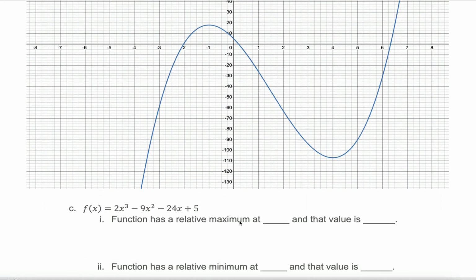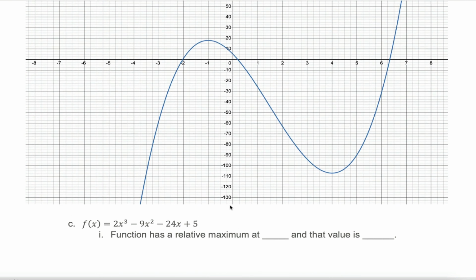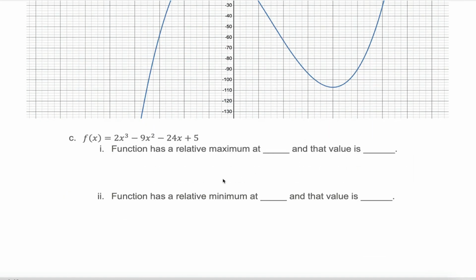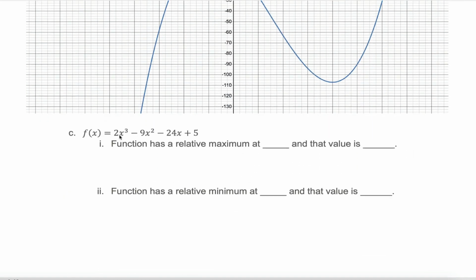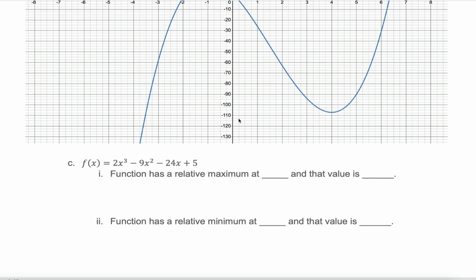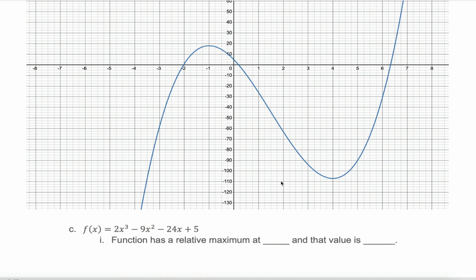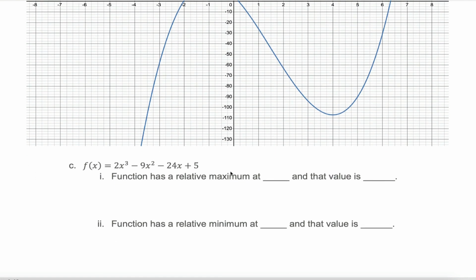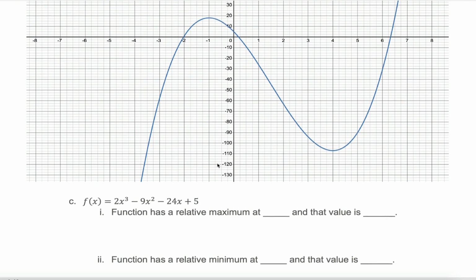I want to work through a couple examples of varying degrees of difficulty and introduce a few new vocabularies as I do so. So the first example I want to look at is a polynomial. F of x equals 2x cubed minus 9x squared minus 24x plus 5. The graph is pictured here, but I want to do all of our analysis without this graph. This is just pictured to try to help you visualize what's going on. We want to figure out where this graph has a relative or local maximum and a relative or local minimum.